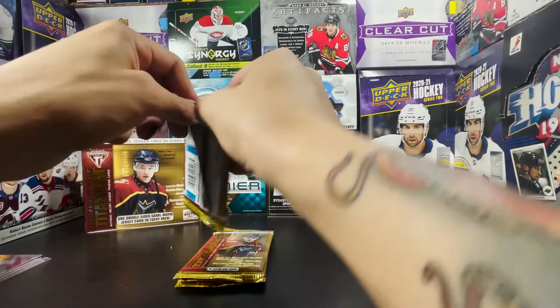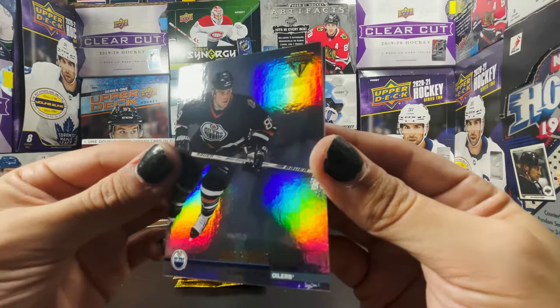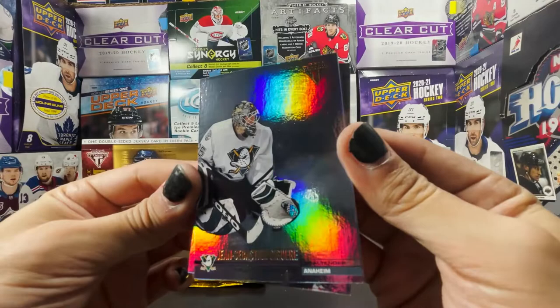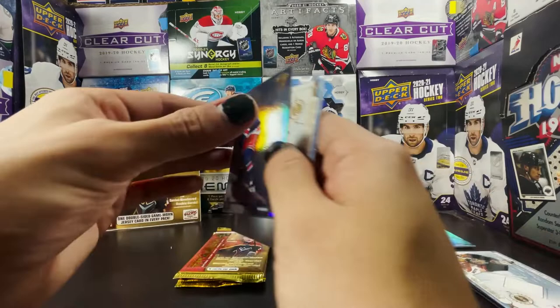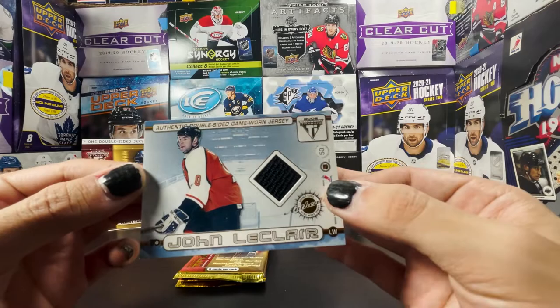Three more packs left of Private Stock Titanium 2001-2002. We got a Mark Bell rookie — one of the non-serial-dated ones. Mike Comrie — he was a rookie the year before — big story about his father buying a bunch of his cards to drive up value, and then he married Hillary Duff and got divorced. We got a JS Giguere for the Ducks, gorgeous card. Nice goaltender. We got a Jeremy Roenick black swatch dual jersey — on the back it's Brian Leech and John LeClair. Both black swatches.